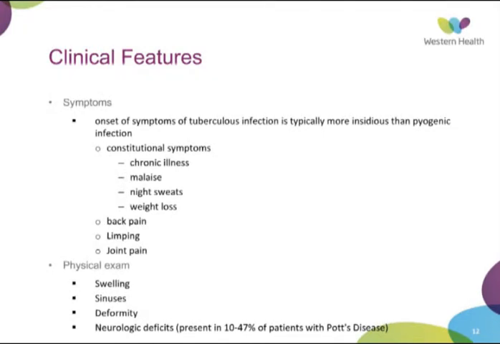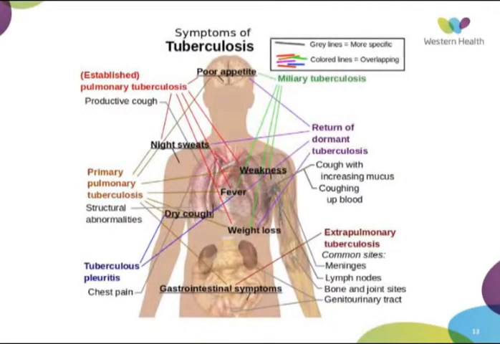The clinical features of acute tuberculosis are generally very vague: chronic constitutional symptoms of malaise, fevers, weight loss, night sweats, and back pain. More specific orthopaedic presentations include limping, joint pain, and back pain. On physical examination, you often won't find anything. You may find subtle joint swelling, sinuses, deformity, and neurological deficits, but these only arise after chronic infections. TB should always be one of the differentials. Given that 50% of people with skeletal involvement get TB in their spine, back pain is the key symptom to watch out for.